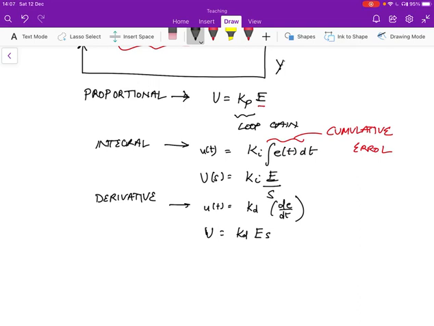The intuitive feeling of derivative mode control is that when the error trend is increasing, so if the error is going up, the d e by dt is going to be increasing, then we're going to take more control action because our trend is going up. If the error is diminishing, the control action is going to slow down. And of course, if the control error is staying the same, then d by dt is zero and there's no control action at all.